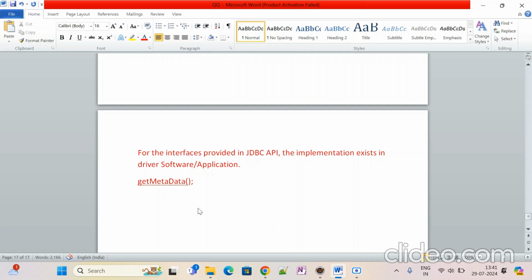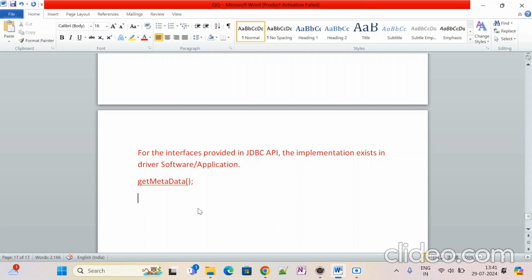Right? So now tell me, what's the method name called to get metadata? It's nothing but a method. To call that method, for example, let me take this one. My program wants to establish the connection with the database. In the application, which method do you need to call to get the connection with the database? It's nothing but the getConnection method. So to establish our connection, obviously we use the getConnection method.